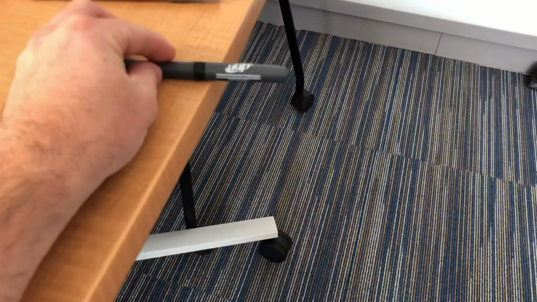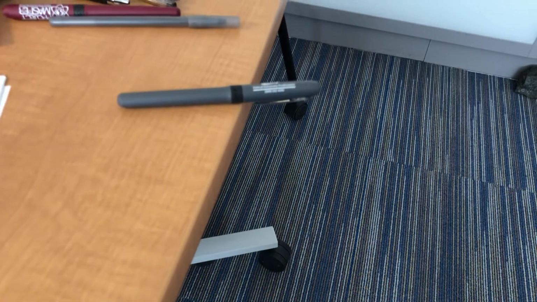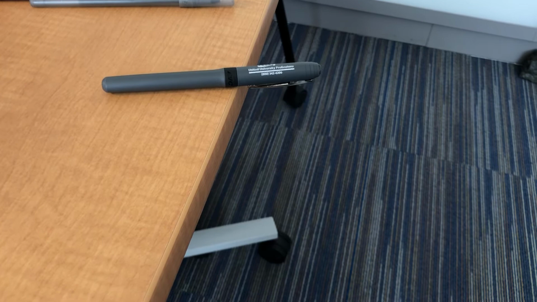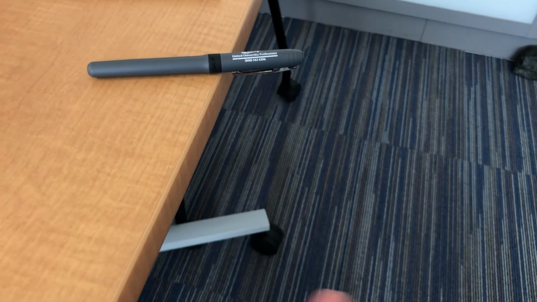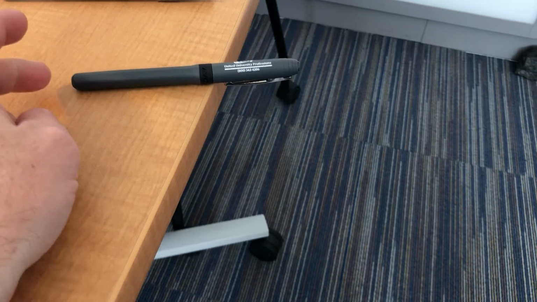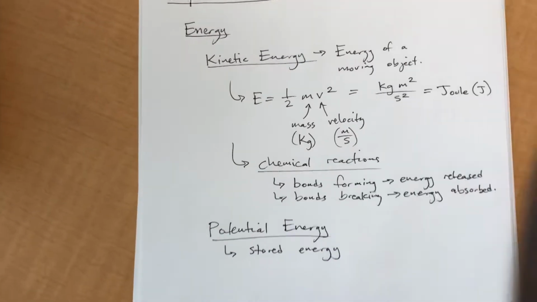Okay, kinetic energy. Potential energy is more like this. This could fall, but it hasn't yet. So we're waiting for it to release its energy. It's stored, it could release this energy, but it's not yet. In order to get potential energy converted to kinetic energy, you have to apply a little bit of energy. Okay, so it finally fell, converted to kinetic energy, the energy was released. Let's see if I can put this back somewhere useful.